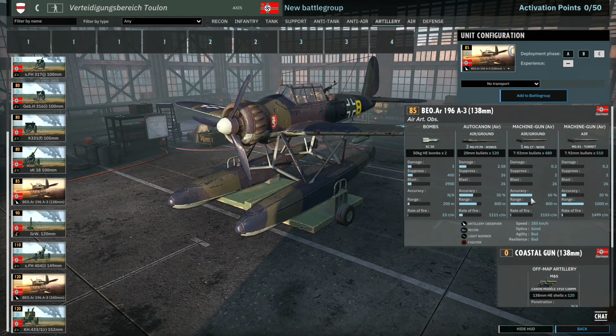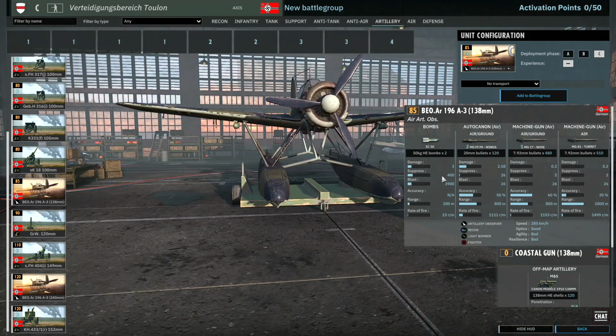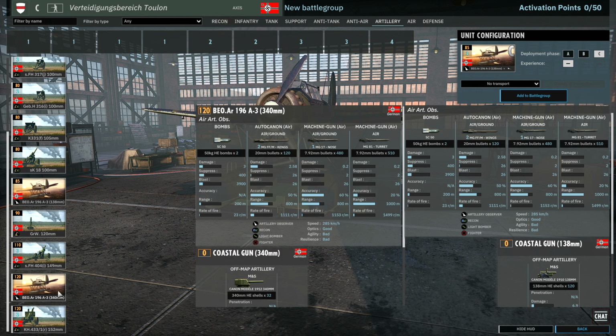But the main thing that I find with the biplane artillery is that they do get shot down quite easily by limited AA, and also like just a single fighter giving it a little strafing run. And you're very unlikely to use it as like a mini bomber here until you've actually used up its artillery.